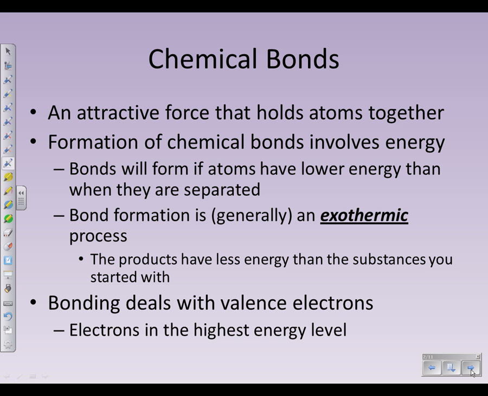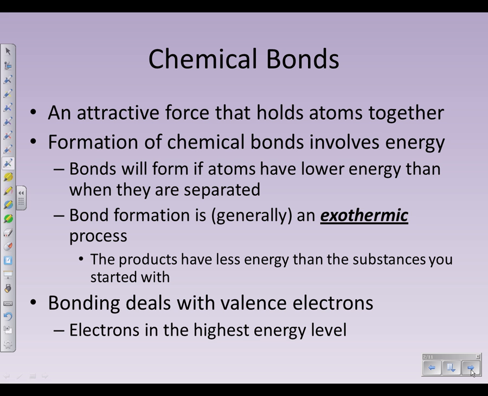Bonding deals with valence electrons, another concept that we've introduced before. What did we say valence electrons were? Or where are valence electrons in an atom? The electrons in the highest energy level. Highest energy level, or Maddie, where are they in the atom? They're farthest away from the nucleus, right? Farthest, outside of the atom, farthest away.